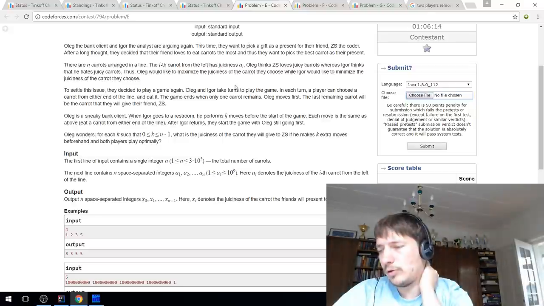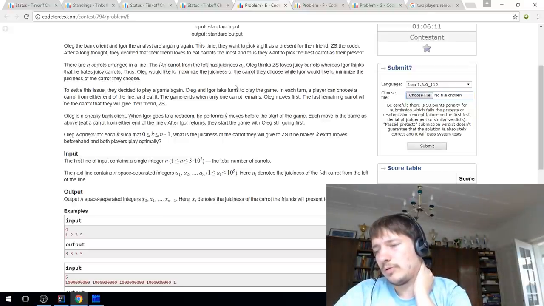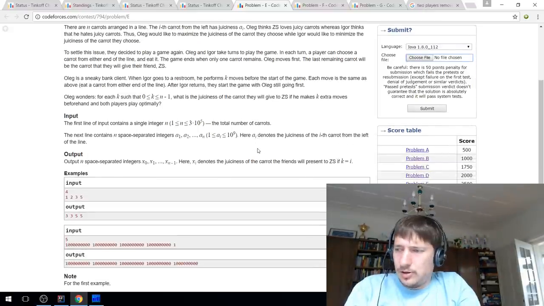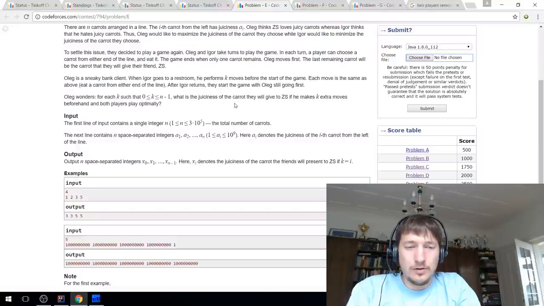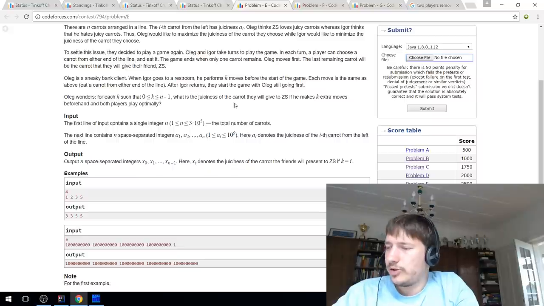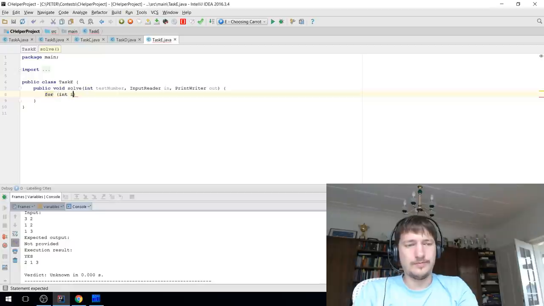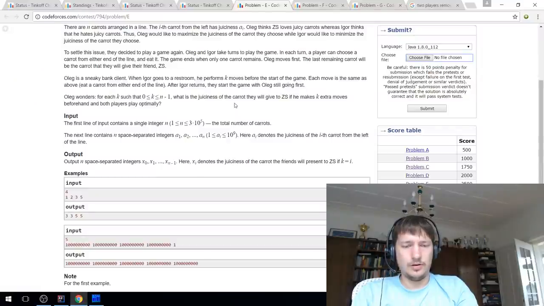Okay, so for example, let's say we have 4. The first player removes one of them. Yeah, I guess basically the first player, if he wants to get the maximum of the middle places, removes this one and this one becomes the center. He becomes the second player. Yes, okay. So that makes sense. So I guess for each ending position we know the score, and now we just need to see what is the smallest number of elements to remove to get this as the ending position. Okay.